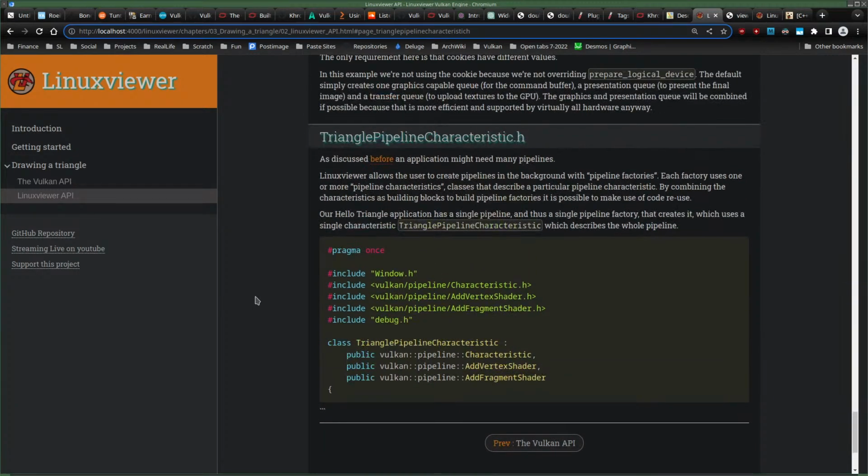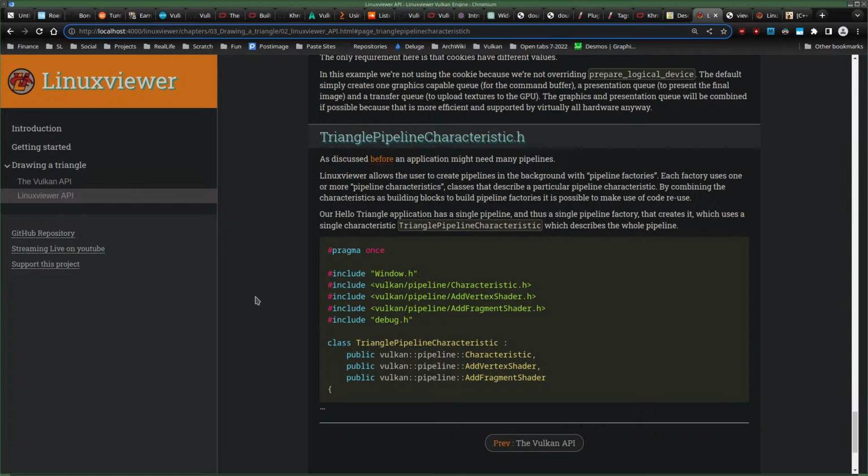One of the main things that is missing is connecting pipelines to the render loop. I can create pipelines now, and of course that includes shaders, and then I can connect textures to the shaders.